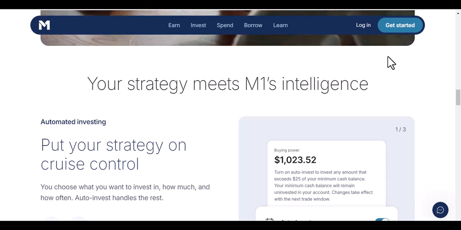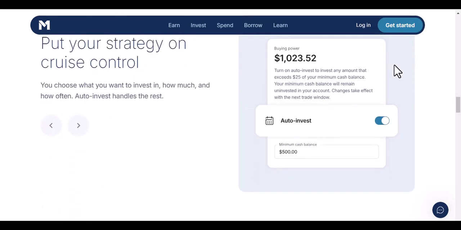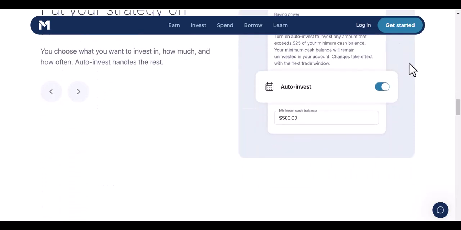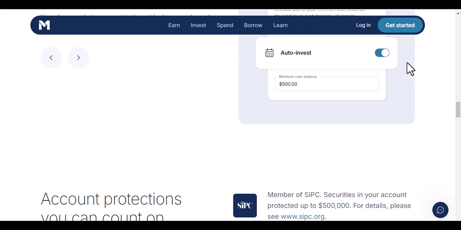Once your new broker submits the request, M1 will review it and verify the information. This process can take several business days, and during this time, you might experience some restrictions on trading within your M1 account. After M1 approves the transfer, the assets will be moved to your new brokerage account. The timeline for this can vary, typically taking anywhere from a few days to a couple of weeks, depending on the complexity of your portfolio and the efficiency of both brokers.